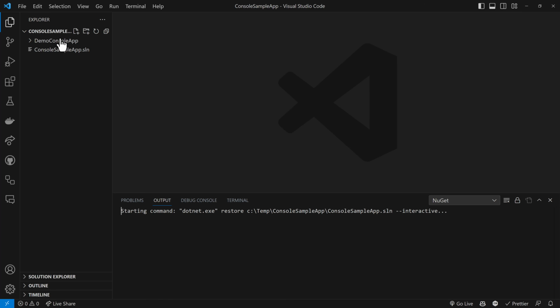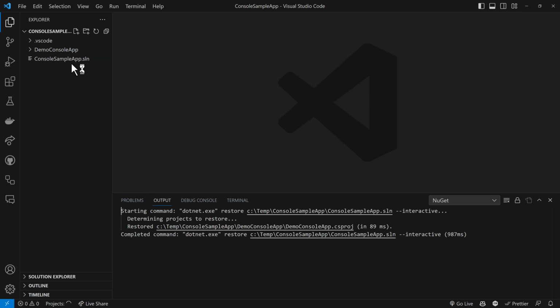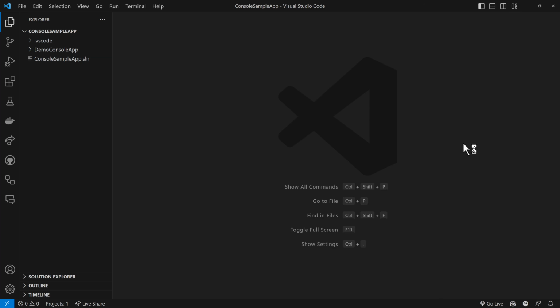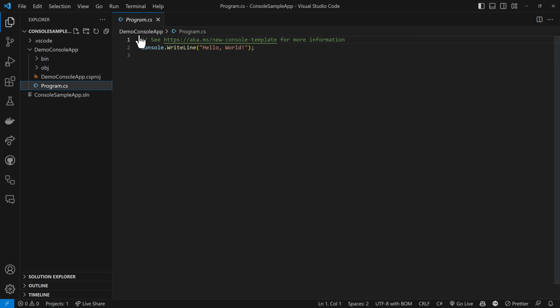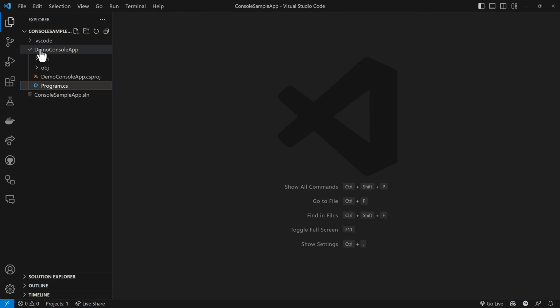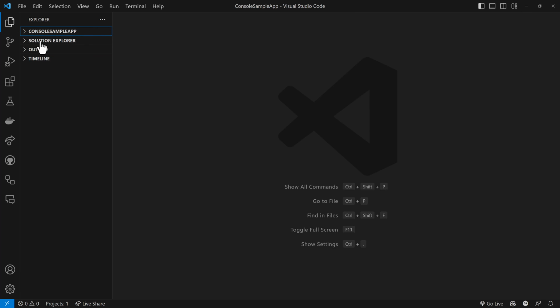Notice we're in Explorer right here, and it looks like you would normally see inside of VS Code. You can have all your files. Notice the hidden files as well, and you have the bin and the OBJ, and this is kind of normal for how you'd work with C#. This is not something specific to the C# dev kit. However, if you note down here, if you collapse this down, notice the next option down is Solution Explorer. This is the new thing.